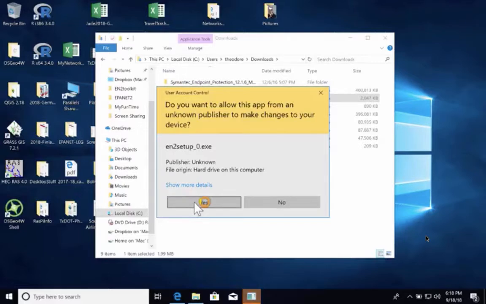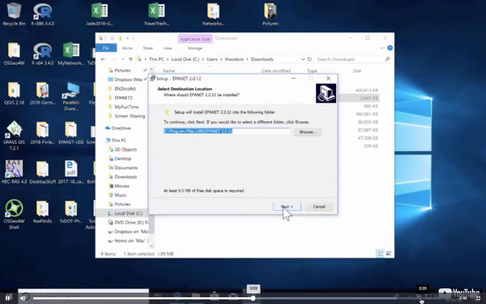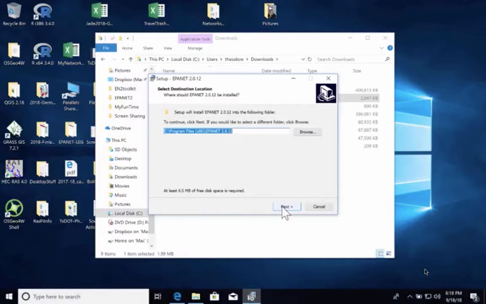Go ahead and choose yes. I suggest you accept the defaults. If you're running on a university machine, you can't actually install to a university machine. You'll be forced to change this to an external drive. If it's your personal machine, EPANET 2 is quite safe.